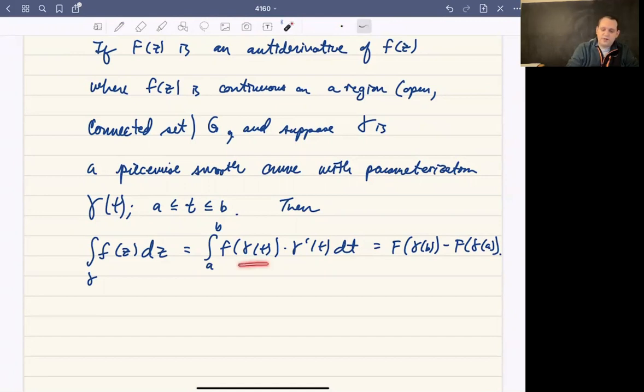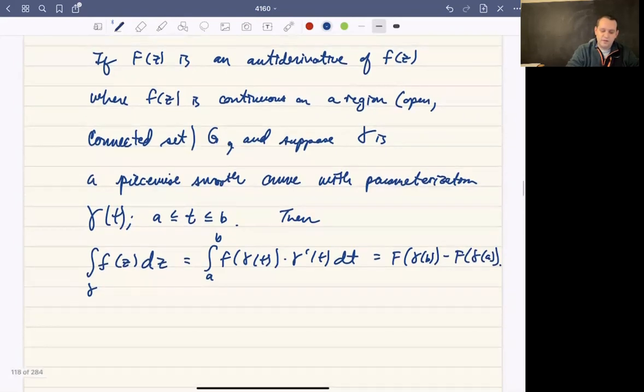So if you were to substitute gamma of t as say u, then you'd have to change the bounds as well. So you get capital F of gamma of b minus capital F of gamma of a. And so this again is just the fundamental theorem of calculus part 2 that you get taught in Calc 1 in Math 1800. And so what this tells you is that if you have a piecewise smooth curve, and if little f is holomorphic with an antiderivative, then you have path independence, right? The integral of f over some path gamma actually only depends on the endpoints. It's not going to depend on the actual path that you take.